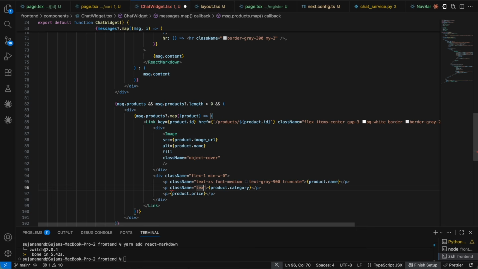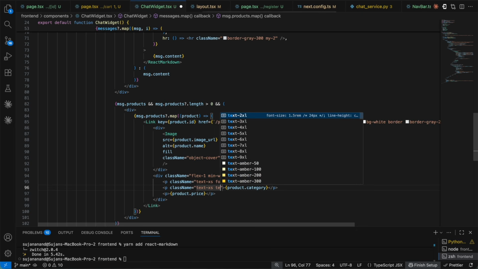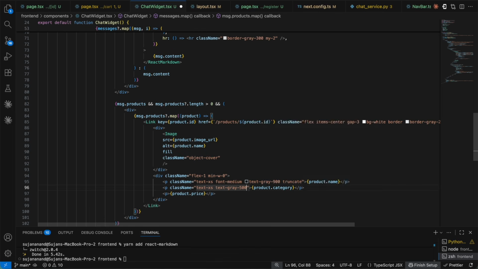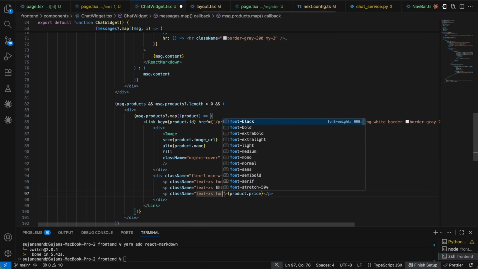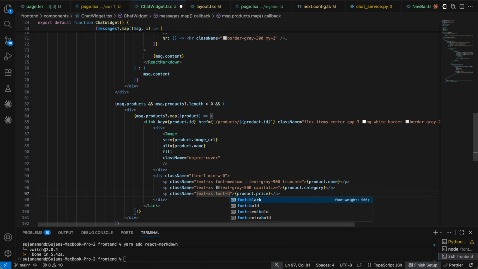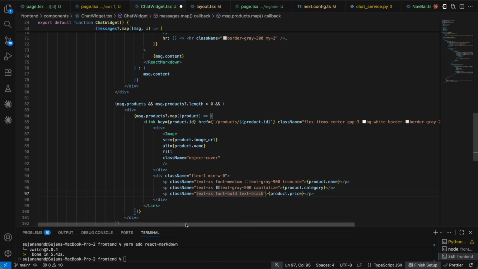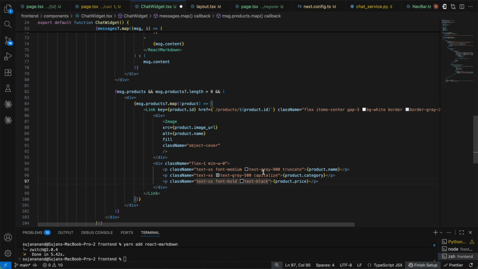Next, class name, text-xs, and then text-gray-500, and then capitalize. For this one, class name, text-xs, font-bold, and text-black. Okay, that's pretty much it. So this is the entire design for the cards.